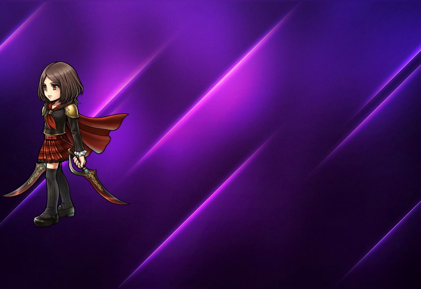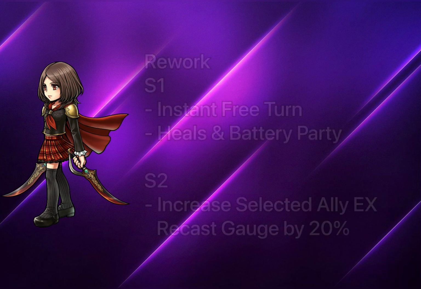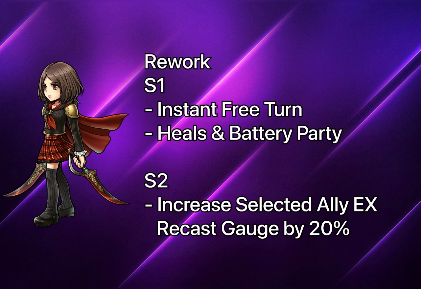Alright, moving on, it will be Rem, who will be getting her new LD here. So Rem's skill 1 and skill 2 don't get too big of an upgrade, but it's actually really good with her kit. I'll be explaining why with her LD later down the line. Her skill 1 is now an instant free turn skill, and it heals and batteries the entire party rather than the selected unit instead. Her skill 2 also gets a minimal rework, where it now increases the ally's EX recharge rate by 20% every time you use it on a certain unit itself.